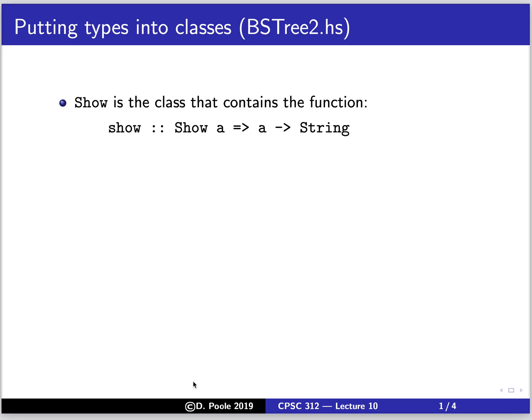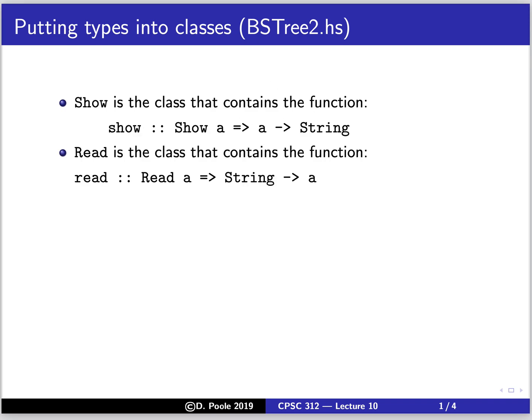There's a class called Show with a capital S, and in it there's a function that says there's a function from any type A into string as long as A is in the Show class. So as long as this type A is in the Show class, there is this show function. Now, show is just a standard function we're going to use for write. You've probably seen it in error messages saying no type defined for show, and that's what this means. There's just a generic function. If we give it a value and show it, it's going to return a string.